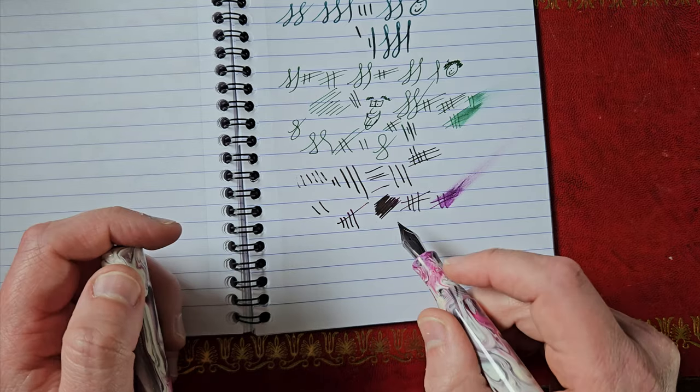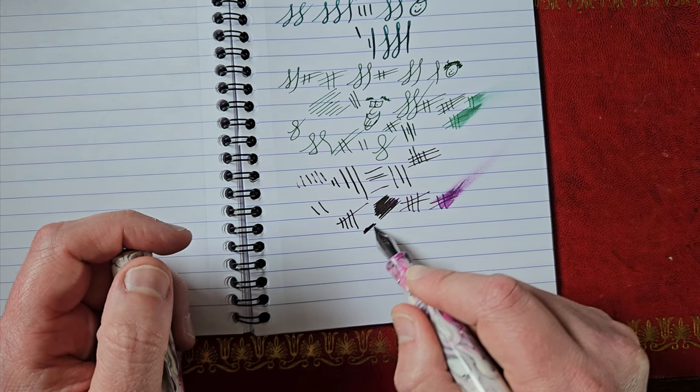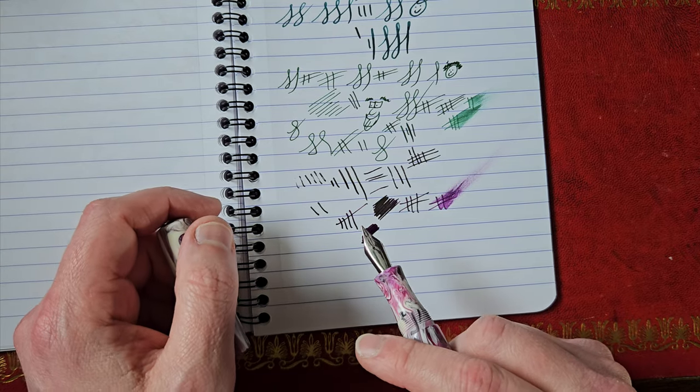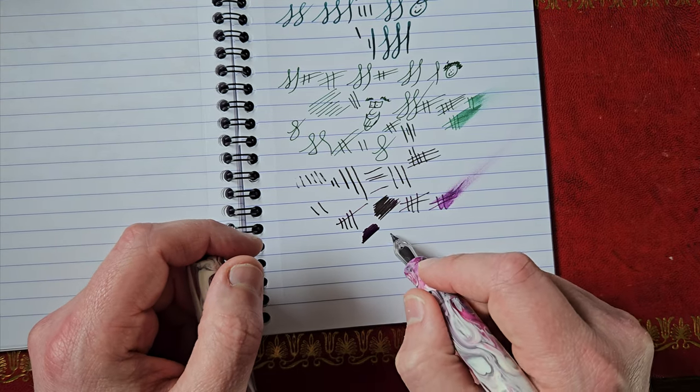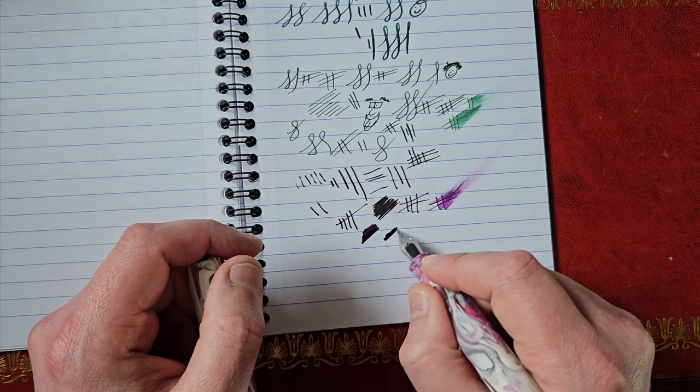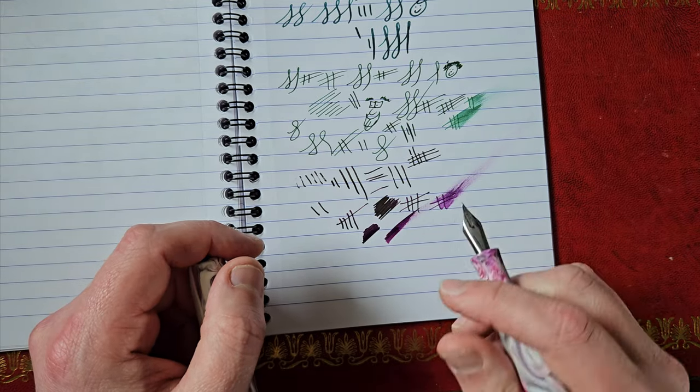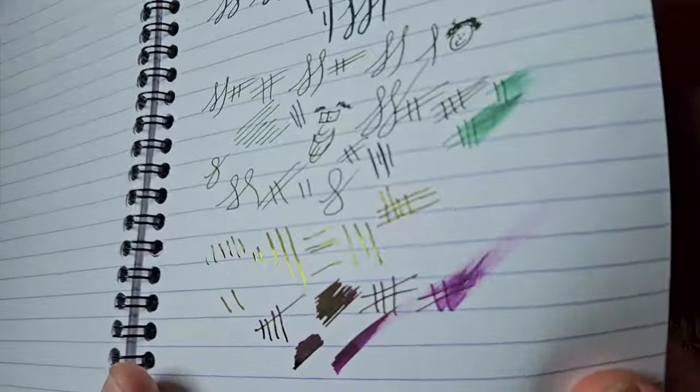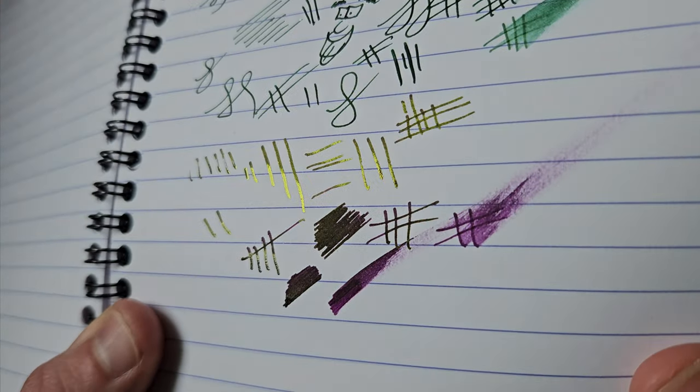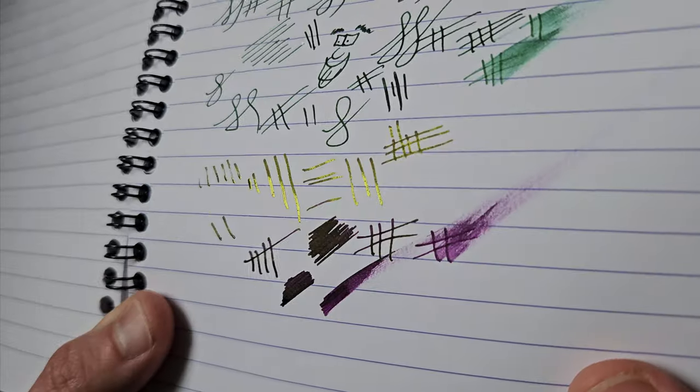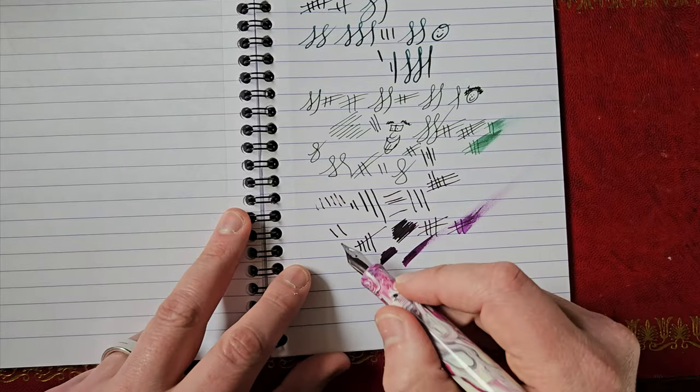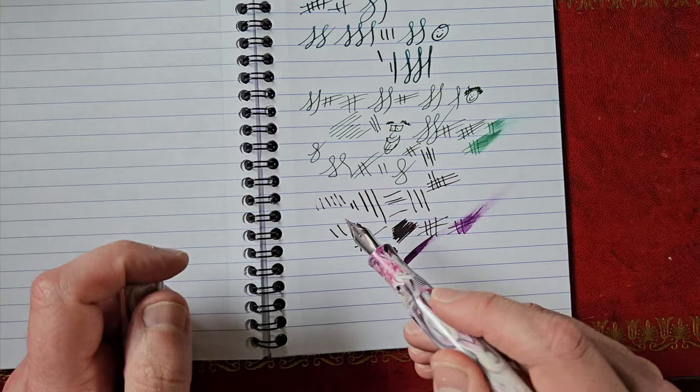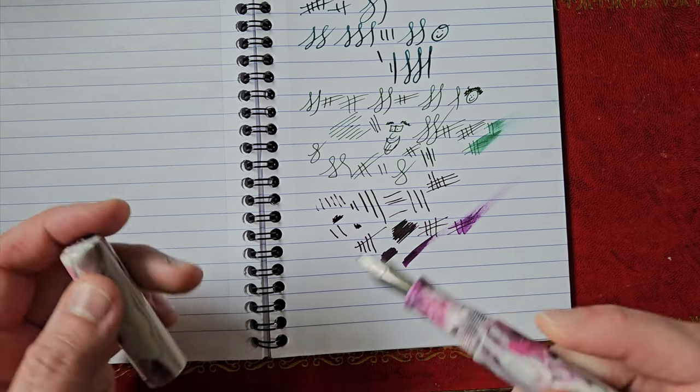Not used this in a couple of weeks actually. But started up okay, just a little bit of dryness there. This is a bit of a sheening ink. This is actually Diamine Desert Rose, which was a pen venture exclusive made for pen adventure by Diamine. It's a purple with a kind of green sheen. That's a nice ink but it just might dry a little bit or clog a little bit if unused, but going nicely now.